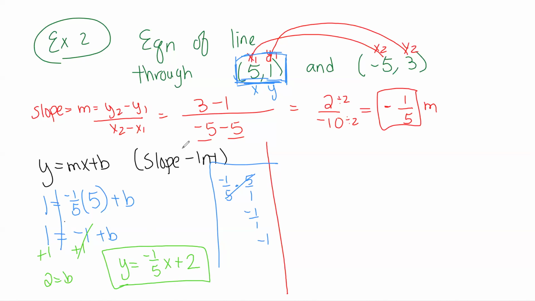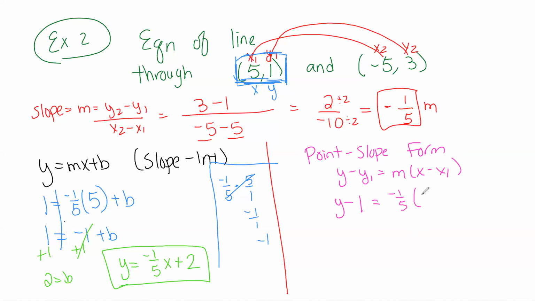If you want to just fast forward me till you see example 3, feel free, but I will do one more with the point slope form, which is y minus y1 equals m(x minus x1). So keep the y, keep the minus. I'm still going to use the first point, so the y value there is 1. Keep the equals. The slope is -5. Keep the x, keep the minus, and the x value is 5.